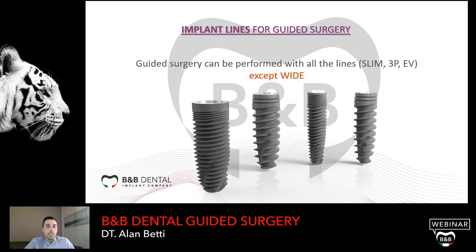But in this case it is not a problem, because you can start the surgery up to the 5 millimeter drill, the biggest sleeve that we have in our surgical kit, and then you can remove the surgical guide and finish the surgery in the traditional way.